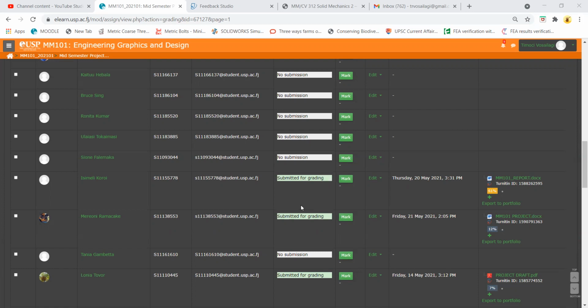So before I start, I just want to talk a little bit on Turnitin and how it works. So Turnitin basically is a plagiarism software. Every time someone uploads something to Moodle, it runs through Turnitin. Turnitin cross-checks your work with the work of others who have submitted something to USB over time. So it's not just this year, it's last year, years before that, ever since we've had Turnitin. It also checks online references and then it comes up with a number, a figure. And that figure tells you how much of your work has been plagiarized or how much of the report you have plagiarized from someone else.